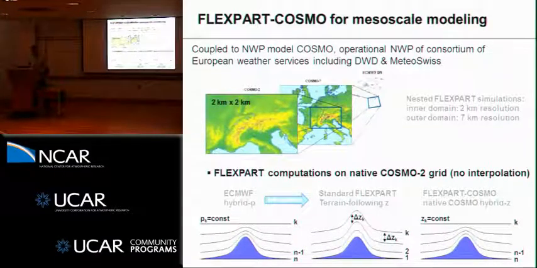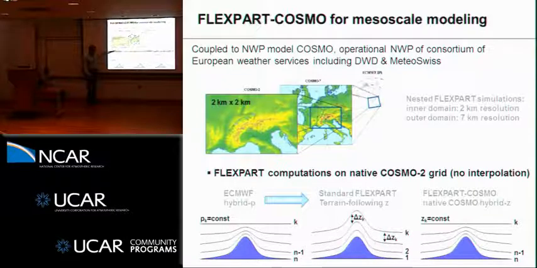Okay, so now I'm going to the regional scale. We have worked a lot on this regional mesoscale version of FLEXPART. We coupled FLEXPART to the mesoscale numerical weather prediction model COSMO. Typically, we simulate the transport first at 2 kilometer resolution with a numerical weather forecast model. Once the particles move out of this domain, we continue with input from a 7 kilometer resolution numerical model, and then we can even go globally to ECMWF and transport on the globe. So we do nested simulations with FLEXPART.